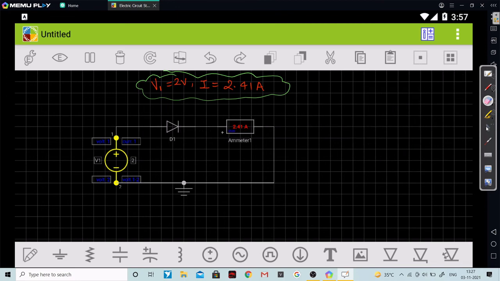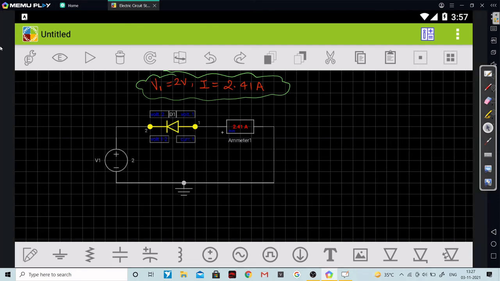Fine. And then what we'll do is, we have to stop this particular circuit, and then you have to delete this particular wire and this particular connection, and then you can easily rotate this particular diode, and then again you have to connect it. So you will use this particular option, and then first point and second point. And similarly over here, by clicking again on this particular option, you will click here, first point and second point, and the wire automatically gets connected.